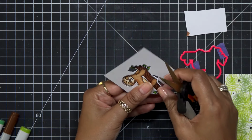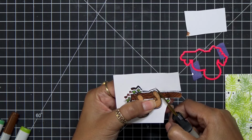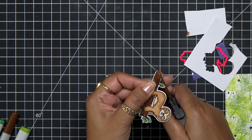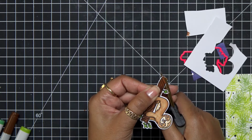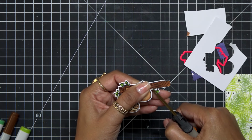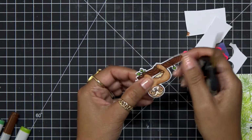So I just work my way back up, and now you can see it's mostly cut out. I just need to go right around that little piece there. And now I have an image that is longer than what it was. It's a great tip anytime you're using your dies, you can extend them out a little bit to conform more to what your design in your card is. It's a perfect win-win for having the dies.